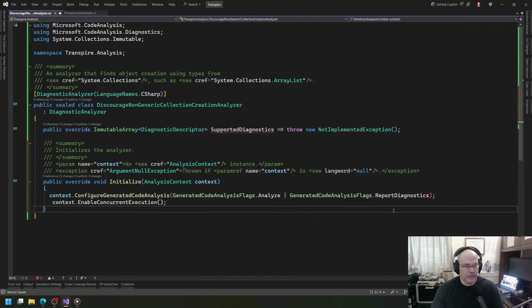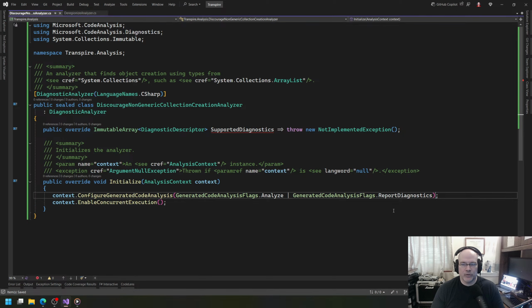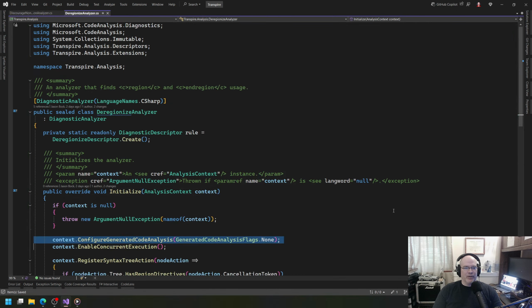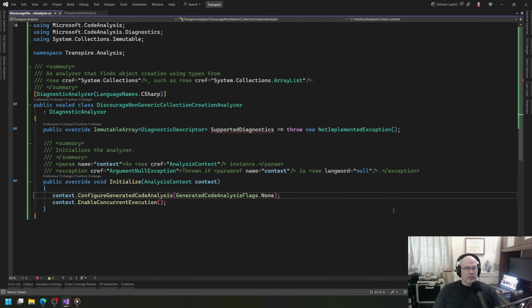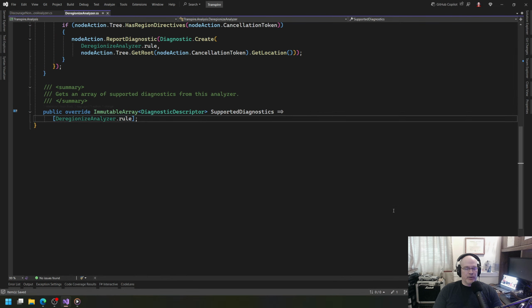But you may also notice that over here I say none. The default is to put something else in here. What you really should do is put in none. The reason is that the default basically says, in the case of source generators, that you can analyze all source generated code, and you own the creation of source generators. And that's never the case. So what you're supposed to do is put in none. But why doesn't it do that as a default? I asked that question, and I really didn't get a good answer on that one. So let's do this. Now for the supported diagnostics, we're going to need a rule.